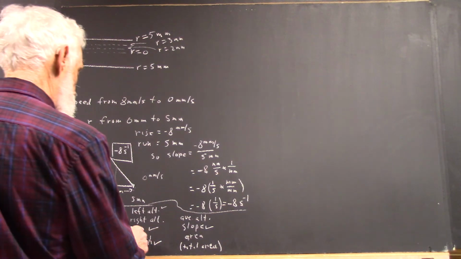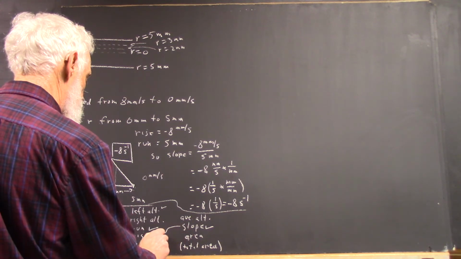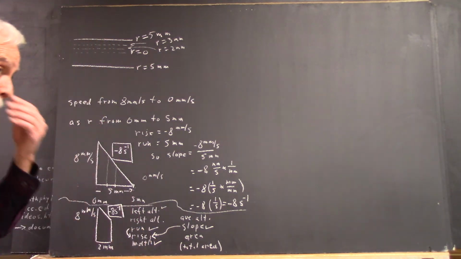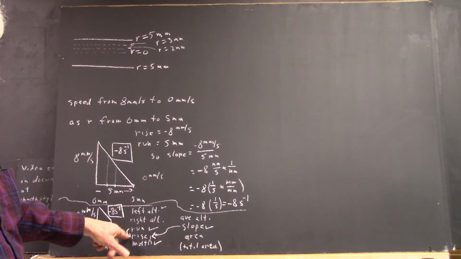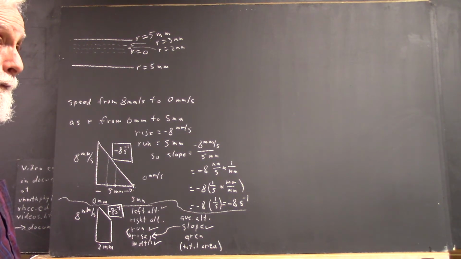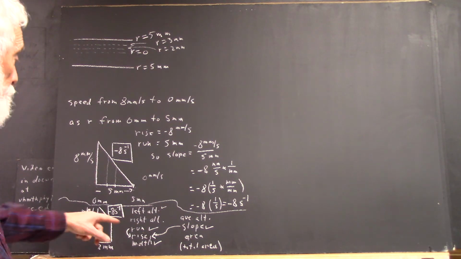So I'll just depict this with arrows. We can take the slope and the run and get the rise. Now that we've got the rise, what else can we find? We can find the average altitude. Well, no, we can't yet. We can find the right altitude. Yeah, we can find the right altitude.